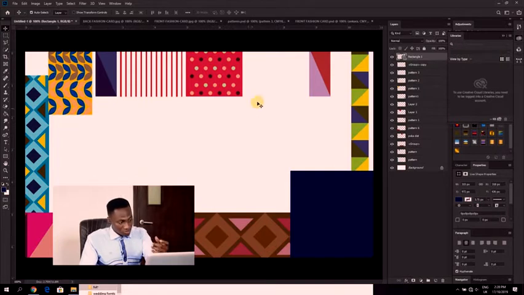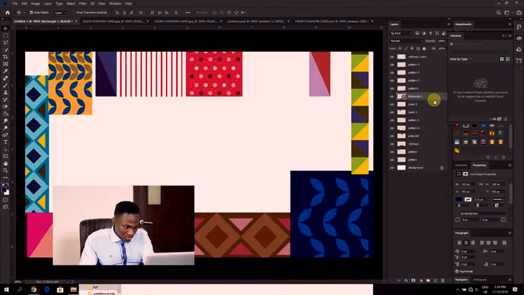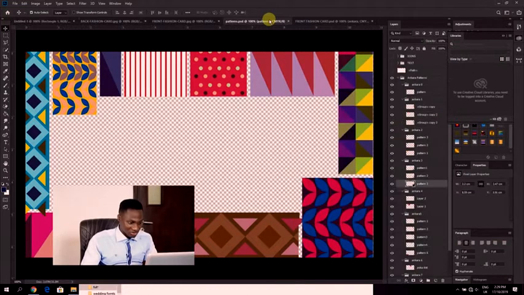It's supposed to be beneath, but the reason you can't see it is that the new layer we created is on the very top of all other layers. So if we want the other patterns to be visible, we have to bring the layer down, and our pattern is somewhere here, and now you can see it.